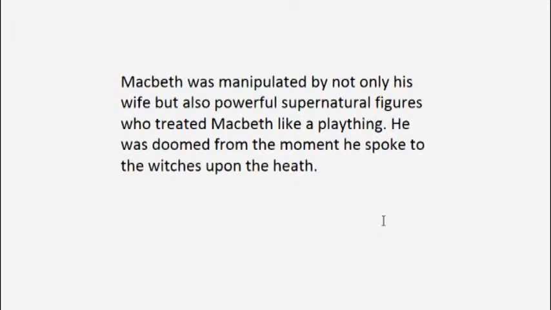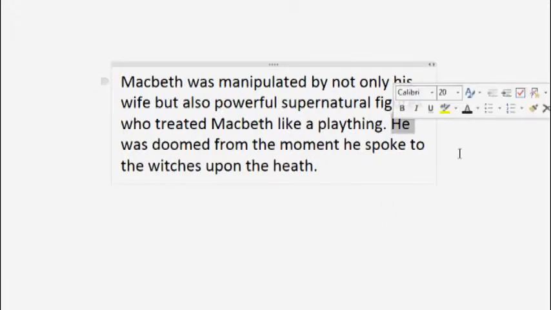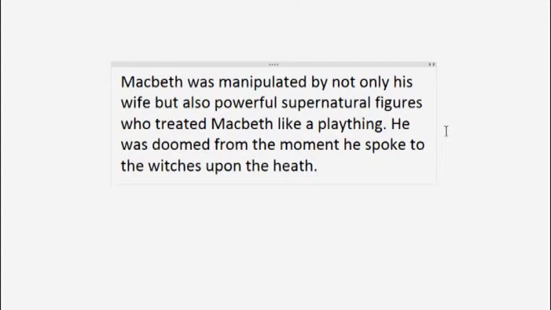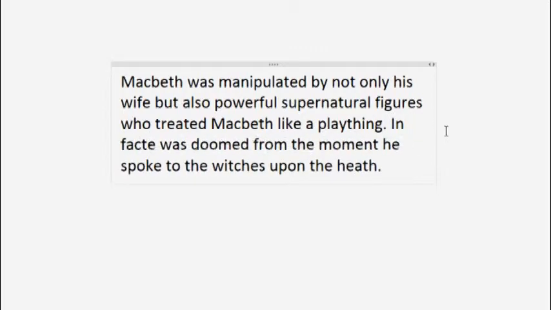But if I wanted to create a stronger relationship between these two, I could use a conjunctive adverb right here to give you a better understanding of this relationship. Now I'm going to choose a phrase, a transitional phrase in this case. So I'm going to write something as simple as, "in fact," to add emphasis to this idea. And you notice that it doesn't really change the meaning, but it heightens the meaning perhaps of the second sentence and shows me the relationship between that sentence and the sentence that came before it.